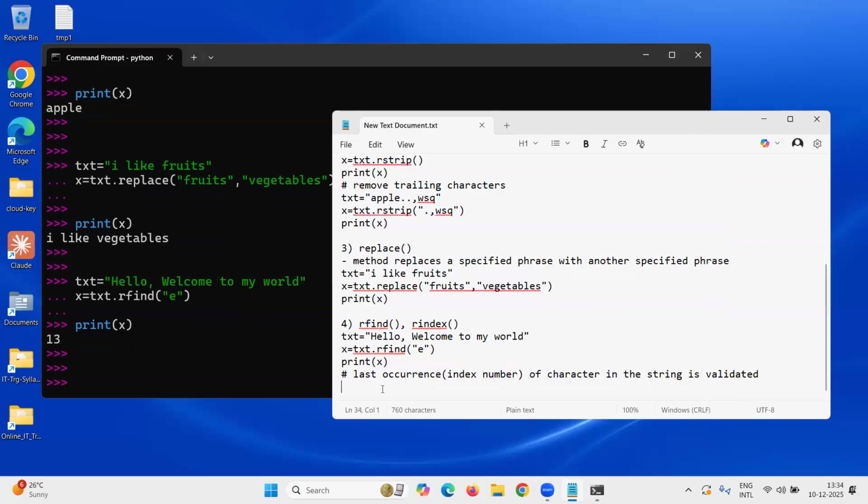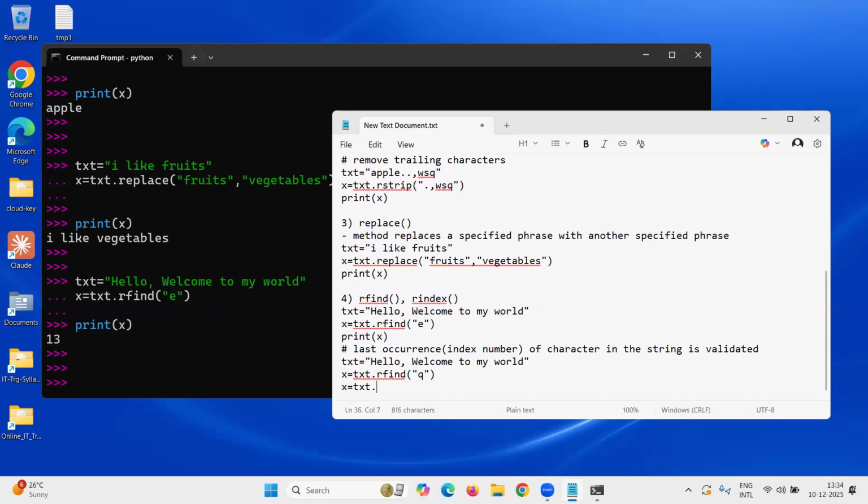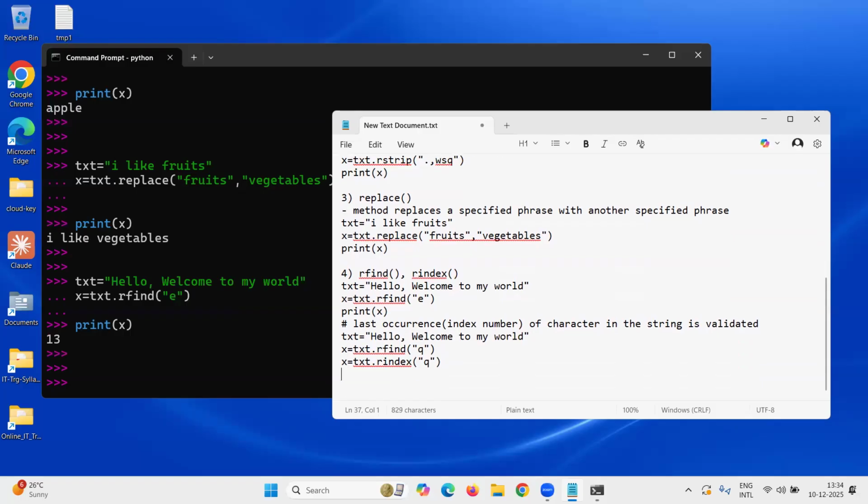Now let's see how rfind and rindex will behave if the character is not available in the string. So let me take the same string, and let me try to check letter Q. And if I apply txt dot rindex for the same character, check here what will happen.